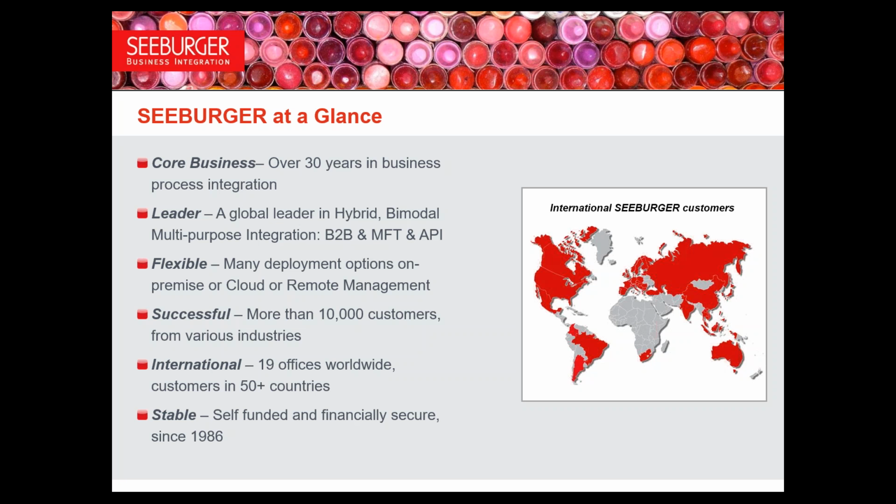And lastly, but certainly not least, is the fact that we're a low risk company. What I mean by that is that we've been profitable since our inception. And what that translates into is a sense of security, knowing that we're not going to be divested or acquired by other companies, as you've seen in this integration middleware space. Our company is self-funded, and we derive a lot of our direction from our customers and not from venture capitalists who want to take us in places maybe they perceive would be better. But we know what's best, and that's to follow where our customers take us, and we build products that suit our customers' requirements.